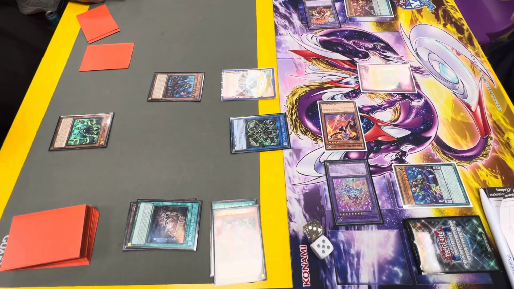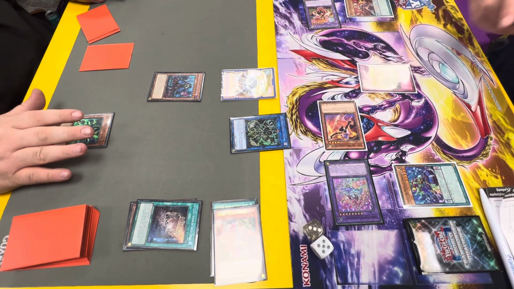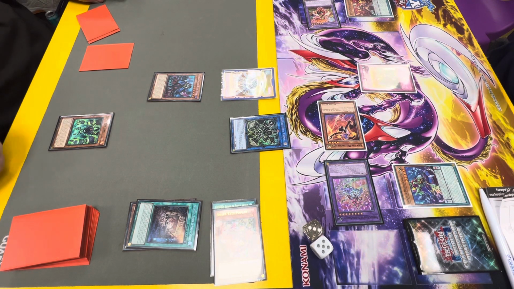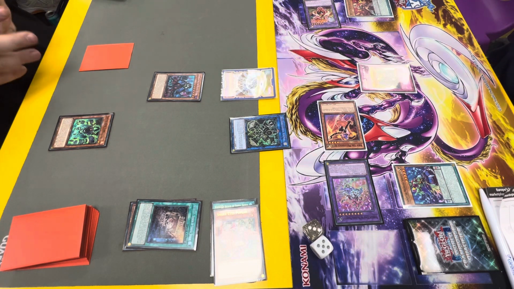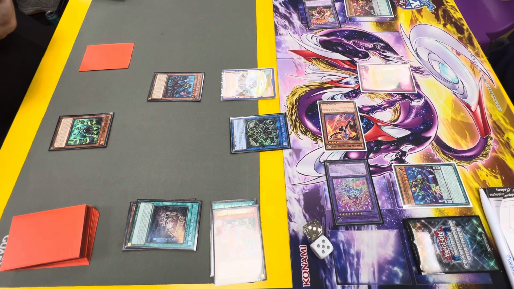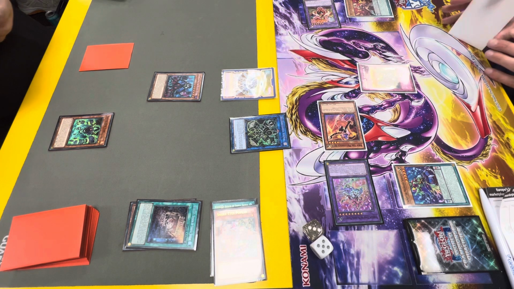So, link summoning with a monster of a different type. So it has to be a Spellcaster. How do you cancel making it a Spellcaster? Okay, cool, that was the question. If I'm getting rid of one, then it still has to be a Spellcaster. Yep, even if you get rid of one.